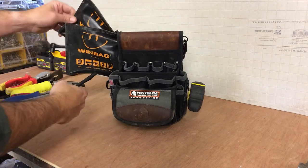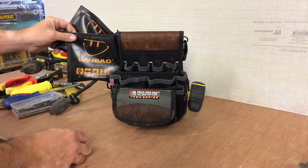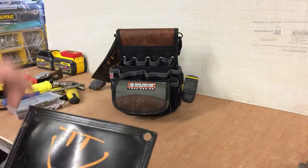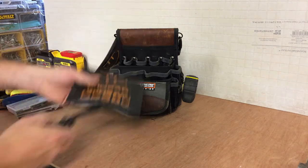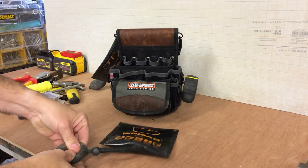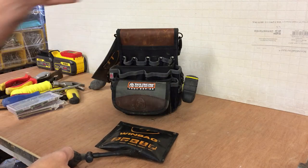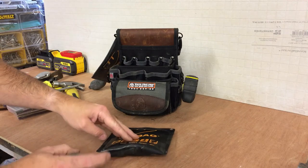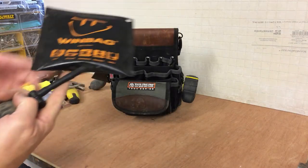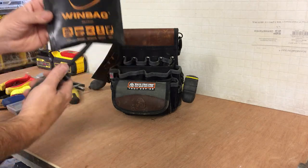A couple of air wedges — wind bags. These are used if I've got any gates I need to adjust. I get called out a lot for that sort of thing — adjusting gates up and down. These are handy just to slip under the gate. The gate will sit on there and then you squeeze this, it pumps the bag up, and these will lift a hell of a weight — this will lift the gate up until you get it in position, then you can readjust the hinges if need be. To deflate the bag once you're finished, just press this button and down it goes. They're worth their weight in gold when you're doing gates, especially when you're working alone — brilliant.